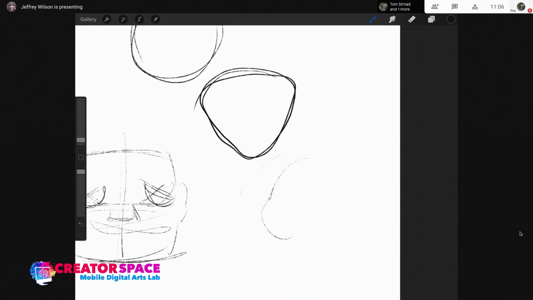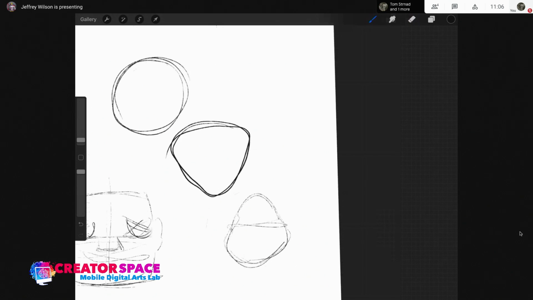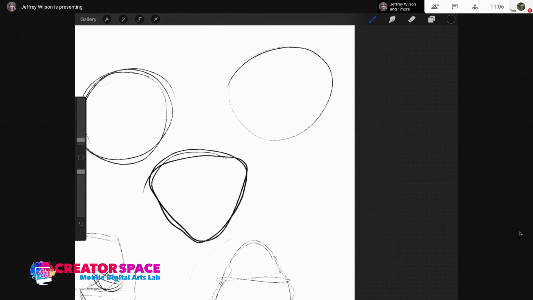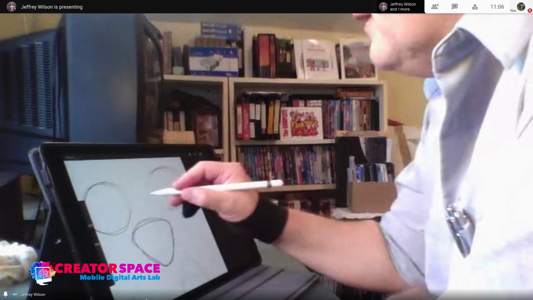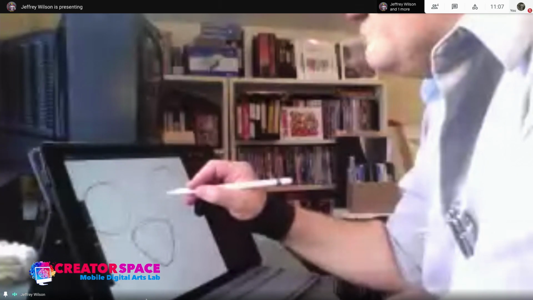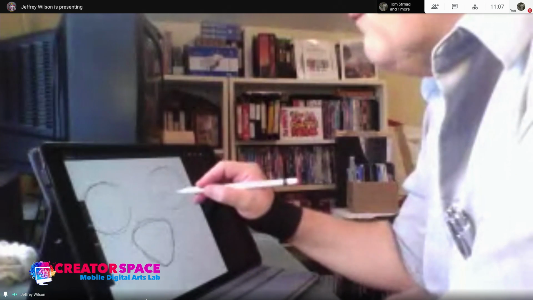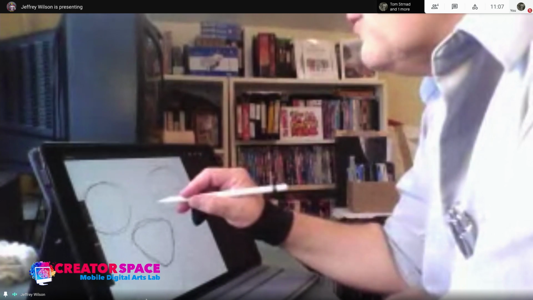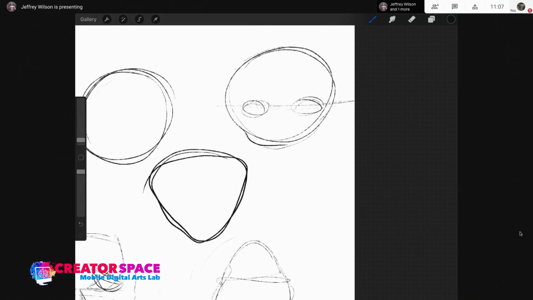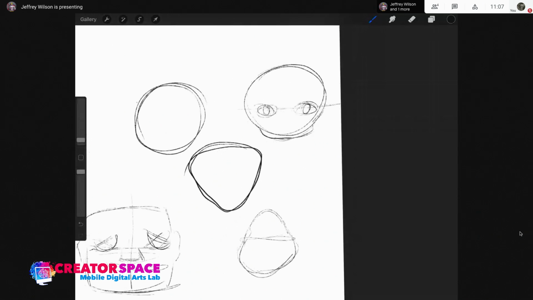one that's lighter on the top and heavier on the bottom. And when you're doing children too, it's a different type altogether. You increase the forehead size, and the eyes would come a little under halfway below the head. You might have bigger eyes, and you can also play with the cheeks a bit too. If they have rounded cheeks, you can play with that too. So drawing children can be quite different than drawing adults, but it's something that you can certainly play with.